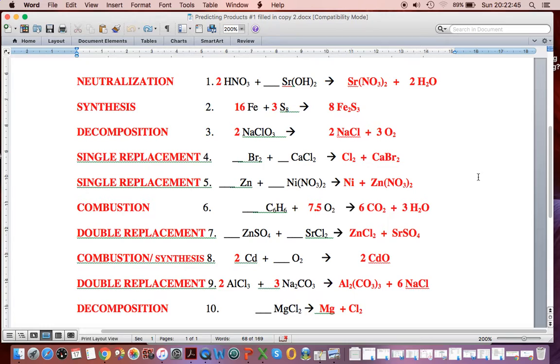So if you can do this kind of worksheet without much problem, it means you've been paying attention in the chemistry unit. You'll get more worksheets on it, and then we're going to do a lab with 8 reactions. And guess what? You're going to have to classify, you're going to have to predict products, and make observations. Hopefully it goes well.